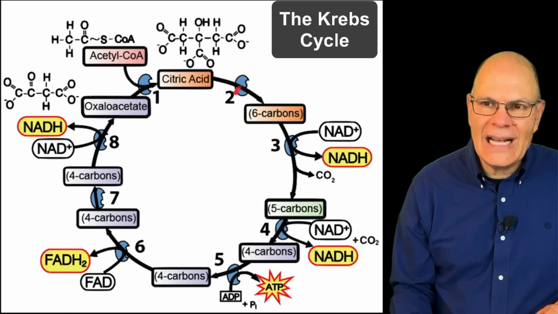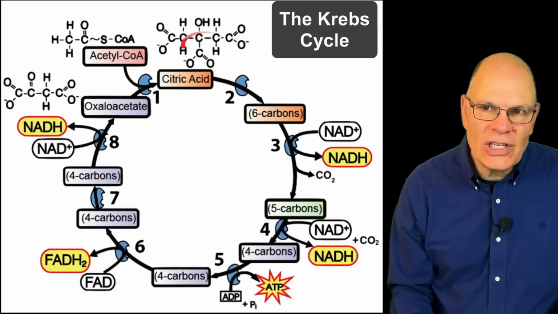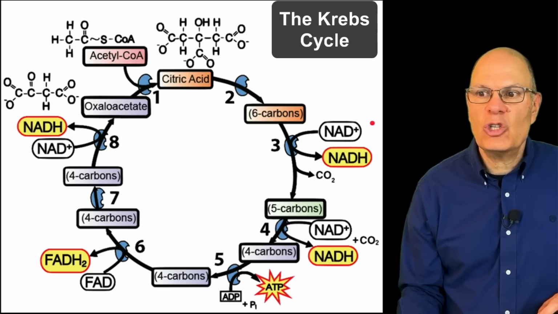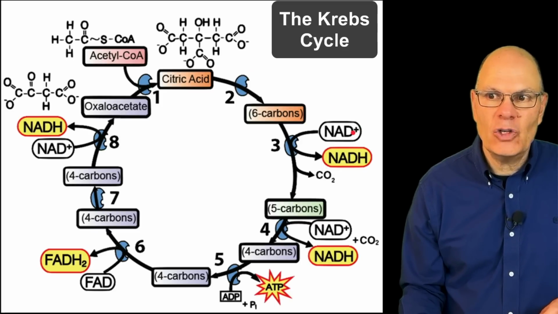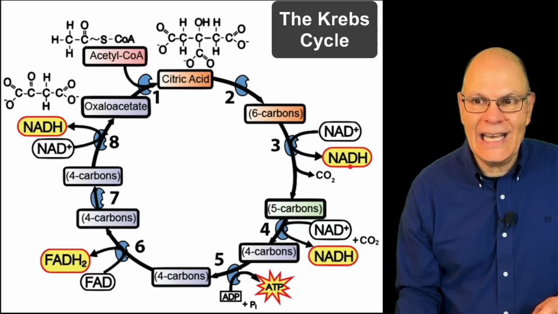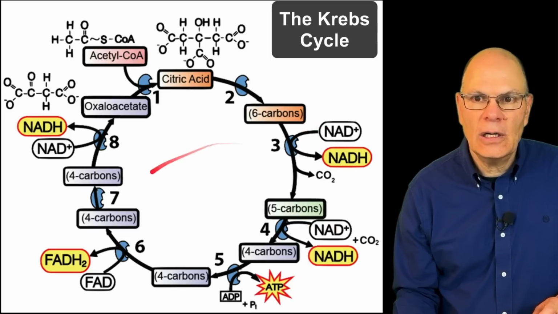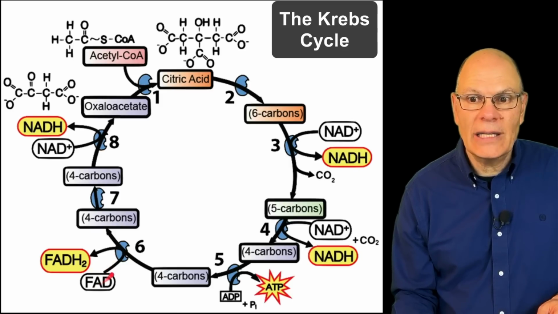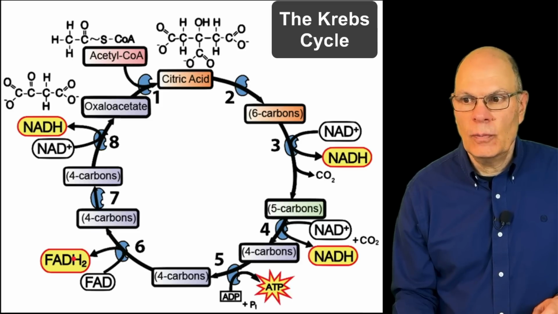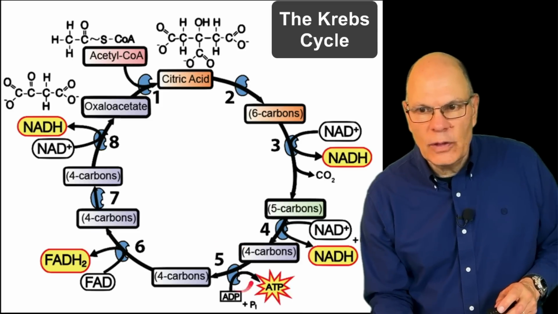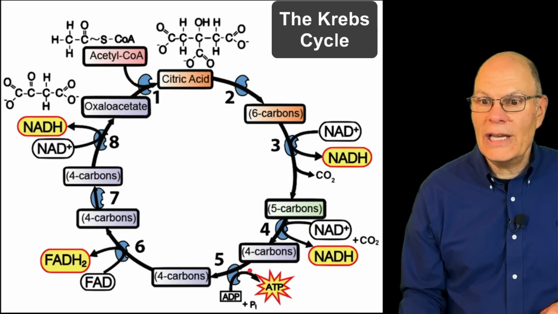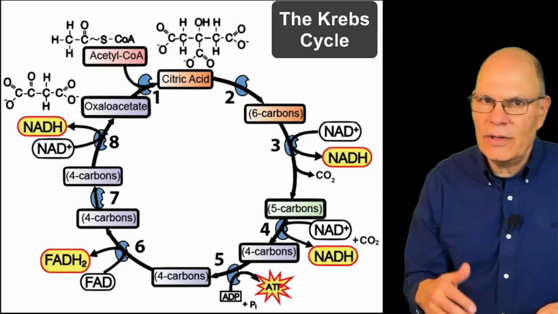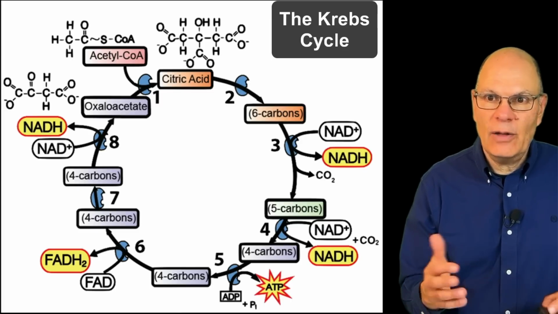What happens next is that enzyme after enzyme oxidizes citric acid. And oxidation is loss of electrons. Those electrons get transferred to the mobile electron carrier NAD+, which becomes reduced to NADH. That happens over here, and over here, and there's also a reduction of FAD, another mobile electron carrier, to FADH2. Along the way, other enzymes over here power a substrate level phosphorylation of ADP and phosphate into ATP. There's actually a complication involving GTP, but you don't need to worry about that for an AP Bio class.